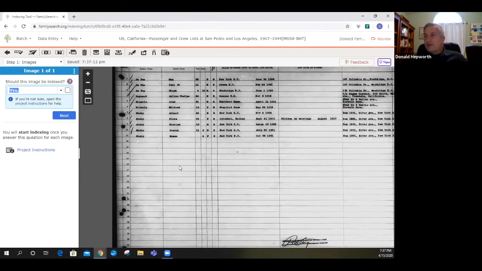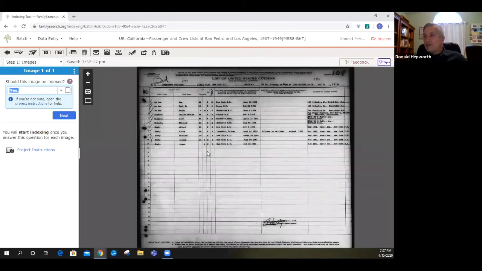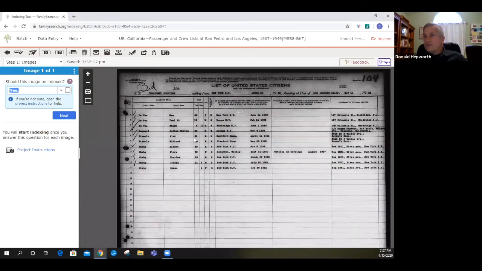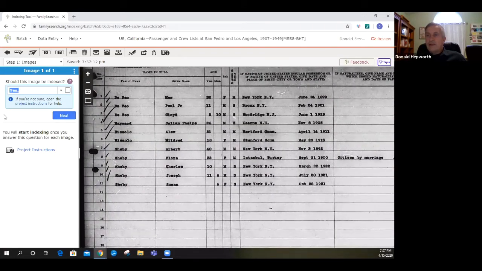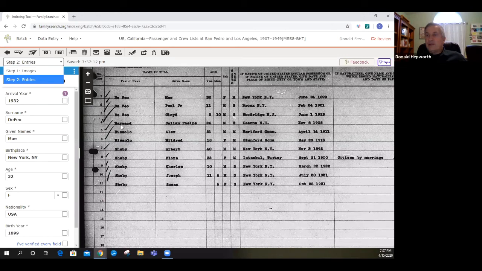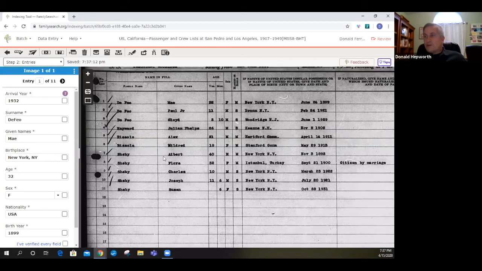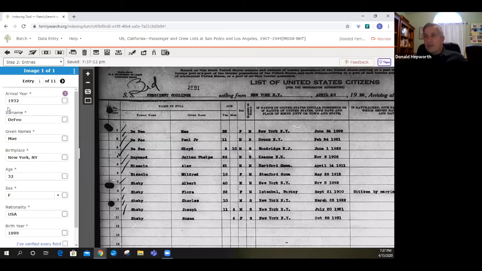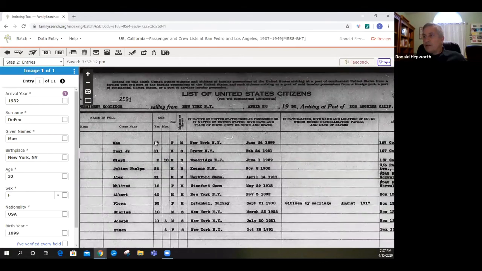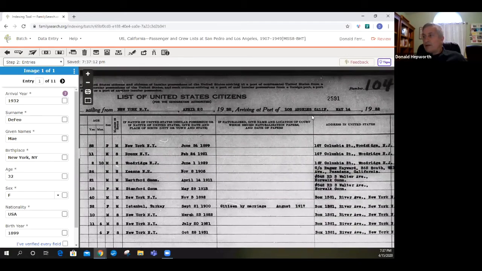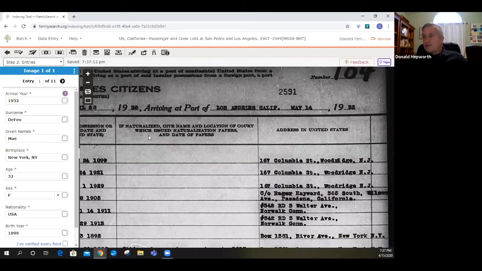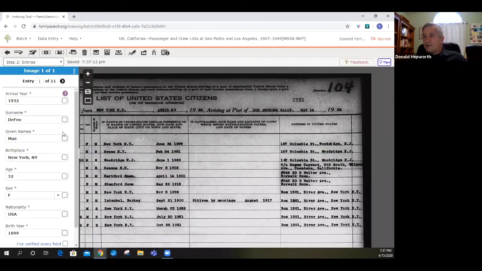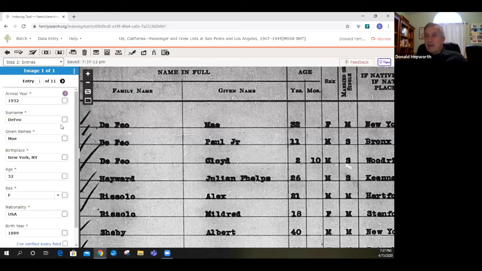I didn't even look to see what kind of record I got into. Citizens. So I'll say next. Oh, I forget. As a reviewer, I'm supposed to, well, no, I'm not going to do anything. So this shows me what somebody's already done. The arrival year is 1932 is what they got at the top of the page. And it just goes through these names. DeFeo, May. So as I go through this, I'll make sure they did everything where they should have.